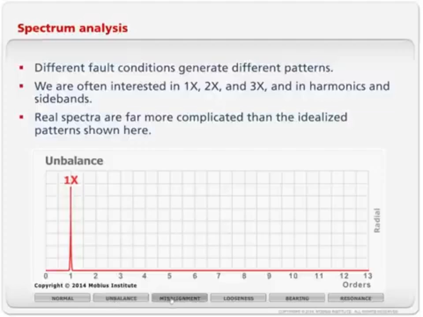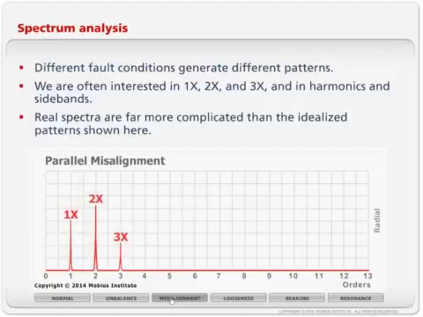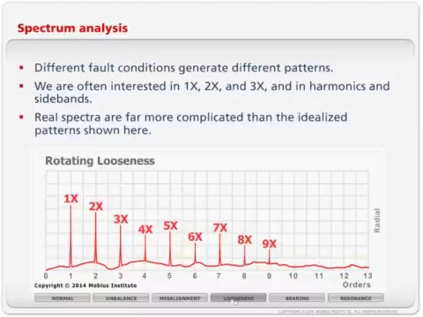It turns out that if the machine is misaligned, now this is all just very simplistic for the moment, we might see a pattern like that, the 2x vibration. The vibration at twice running speed will increase. There may be some vibration at 3 times. If the bearing was loose in the housing, let's say, or there was excessive clearance, then we get a whole lot of peaks and the bottom of the graph lifts up.